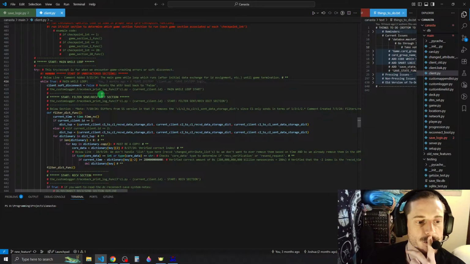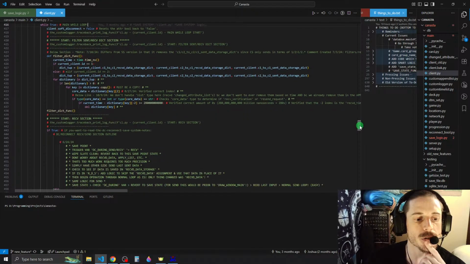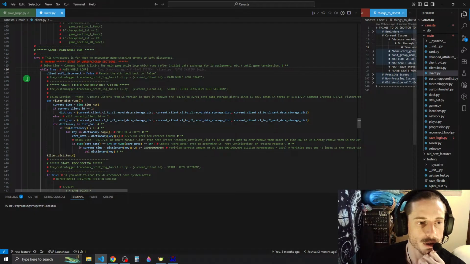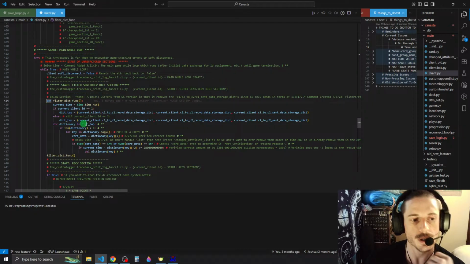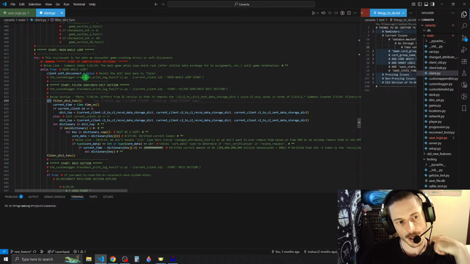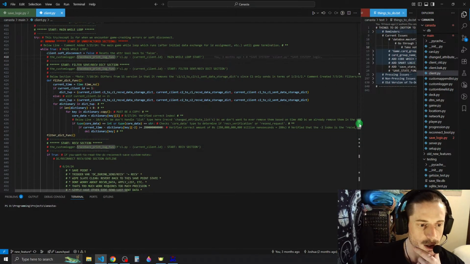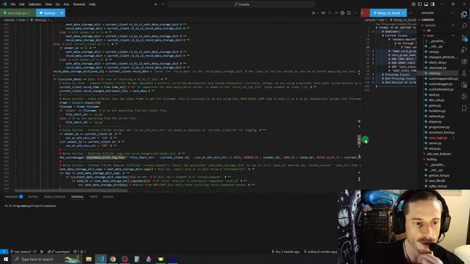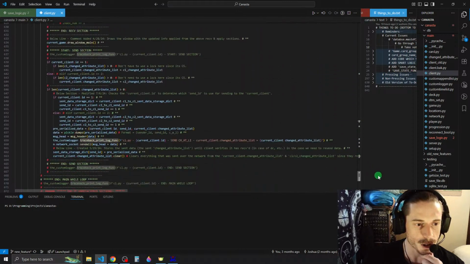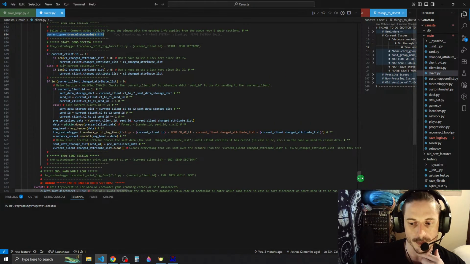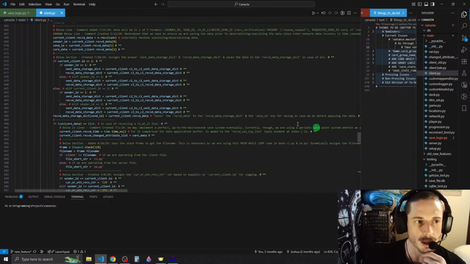So we'll have, let's see, if true, save point, true, blah, blah. Yeah, so we have while true, client self disconnect equals false, filter dict function. So it's gonna happen up here at the top, and that's going to load in all the data. This is going to be before we ever get down to this point where we end up calling the draw window main. So I think that is important to keep in mind.